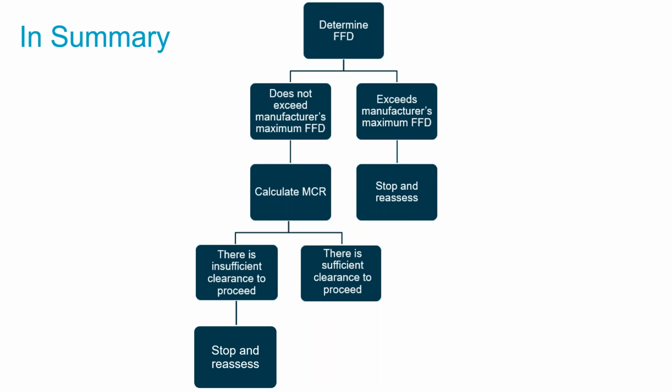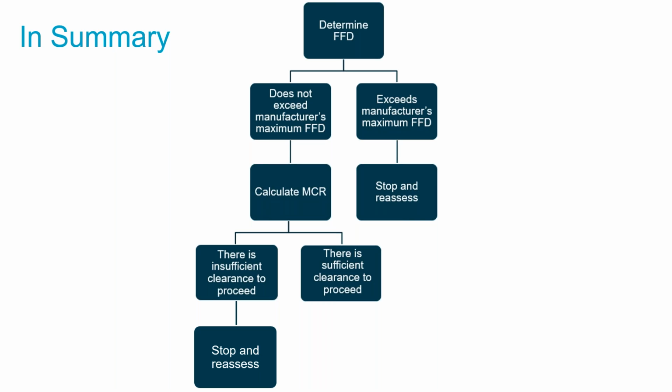It is critical that you understand the maximum free fall distance. Remember, free fall distance must be calculated first, independent of the minimum clearance required calculation. If maximum free fall distance is exceeded, do not proceed. Work must not proceed, and before determining the minimum clearance required, you must ensure the maximum free fall distance is acceptable and within manufacturer's specifications.